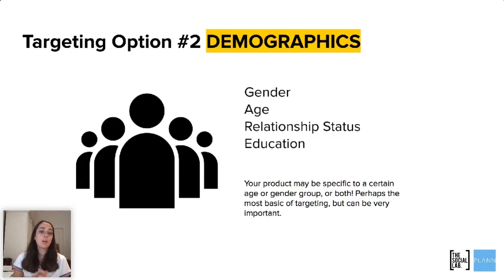Another basic thing to think about is just demographics, so gender, age, relationship status, education. I am very careful with this because I think it's very easy to just put a gender and age in your audience because it's there, but that doesn't necessarily matter too much. To give you a scenario why it would maybe worsen your campaign results, if you said my target market is 18 to 25-year-old females, and a 26-year-old female was going to be your perfect customer, but you put that age bracket on, they didn't see the ad. So I focus more on attributes in terms of what they're interested in and how they interact with my business, rather than things like gender and age, because I think they're not necessarily really good points to include.